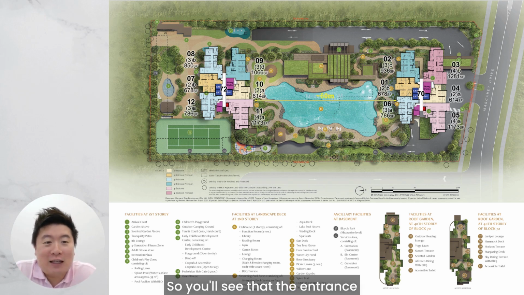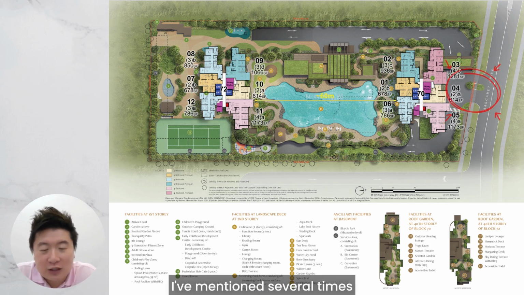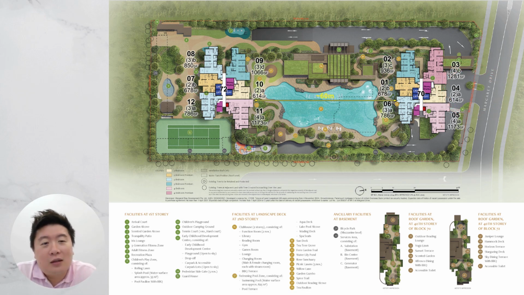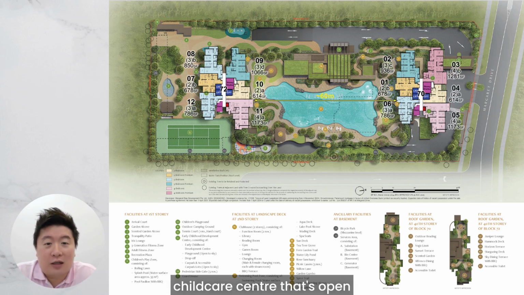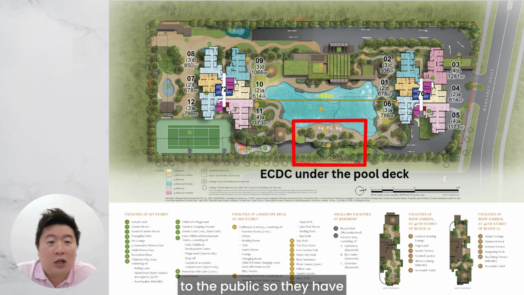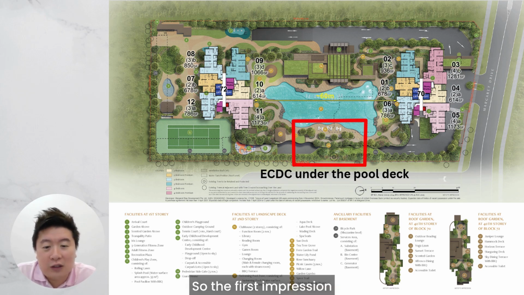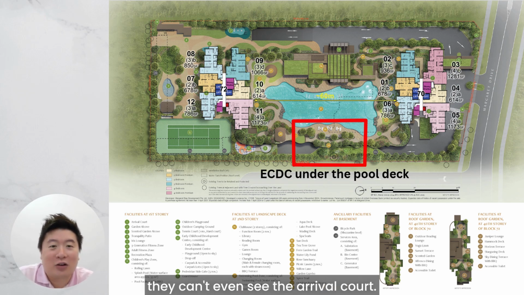So you'll see that the entrance is actually located at the Margaret Drive. I've mentioned several times in my walkabout videos. I show you guys the actual location, right? I think because there's an early childcare center that's open to the public, they have to design their entrance such that when you turn in, it doesn't actually bring you to an arrival court. So the first impression is not that strong, especially if you're a seller trying to sell this project. The buyer can come in from the main entrance. They can't even see the arrival court.